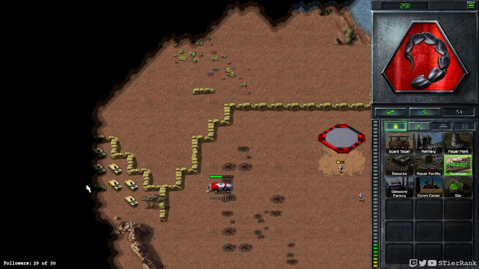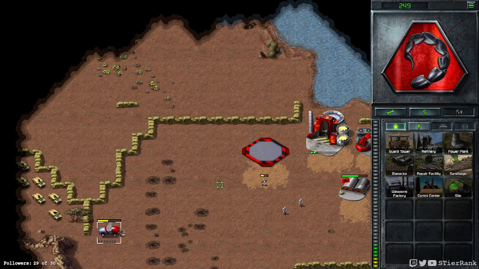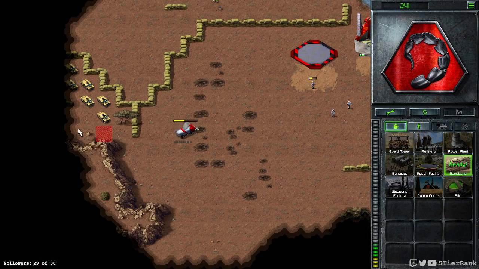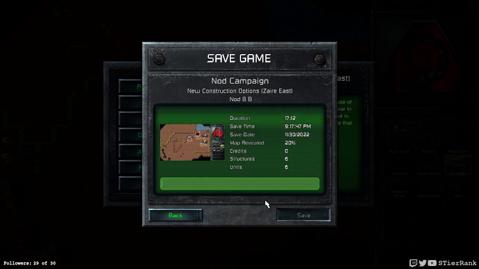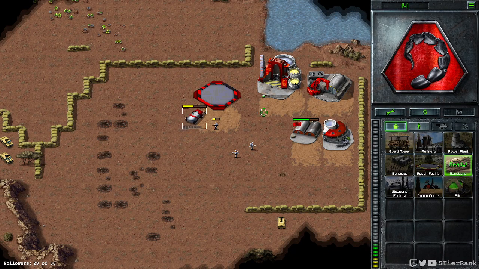Okay. Just need a couple more. Come on, dude. Don't get yourself hit. Actually, maybe two more. Okay. They are trapped. Yes. So let's do another save and keep going.